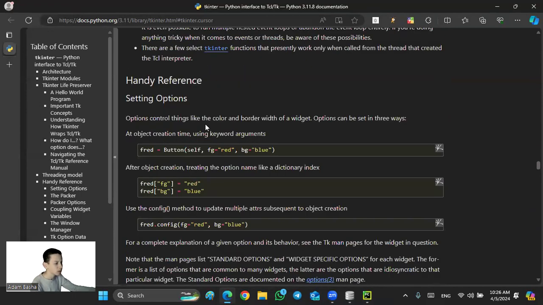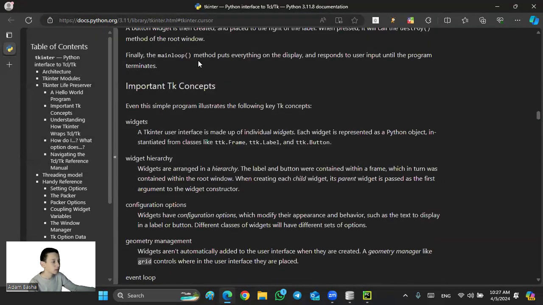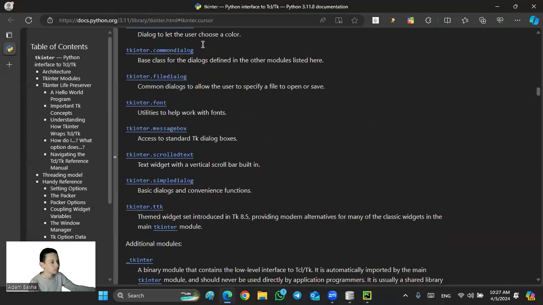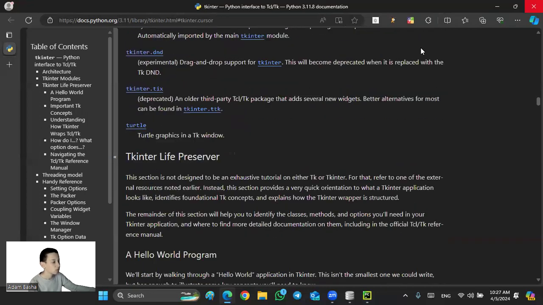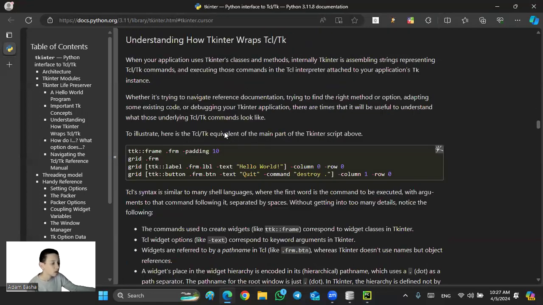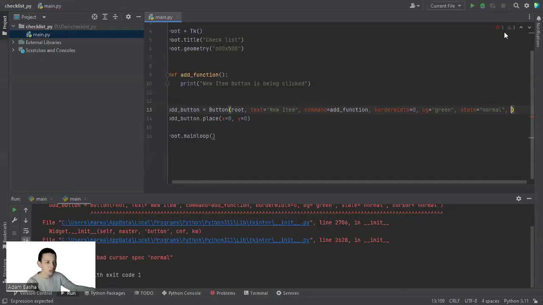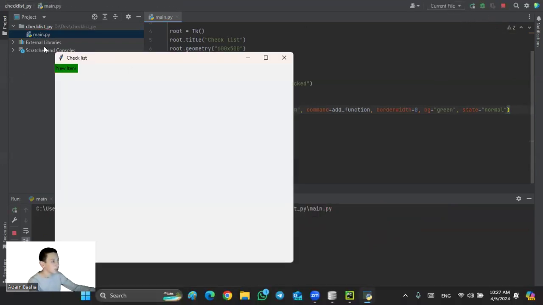I don't see any cursor here. So you can just play with it, but I don't know what the cursor thing is.